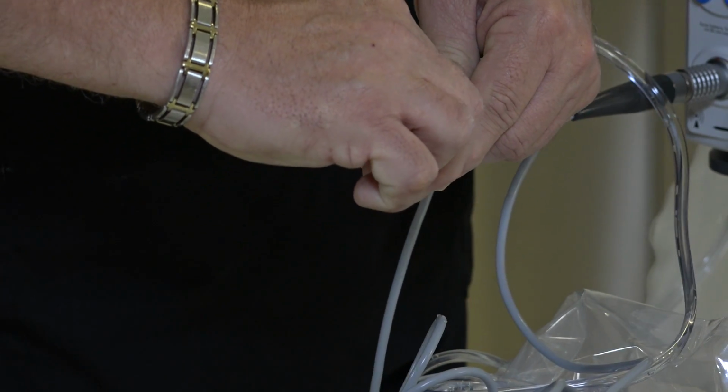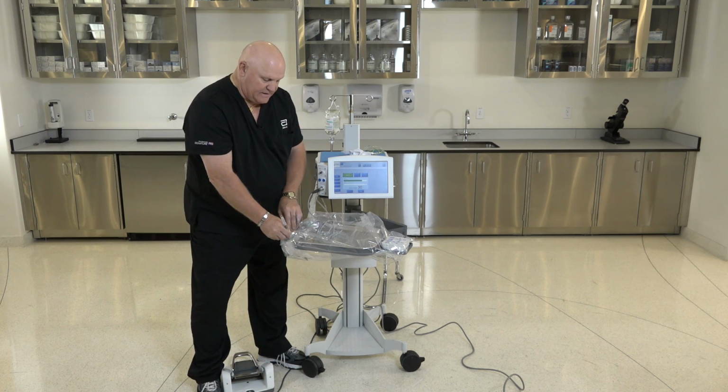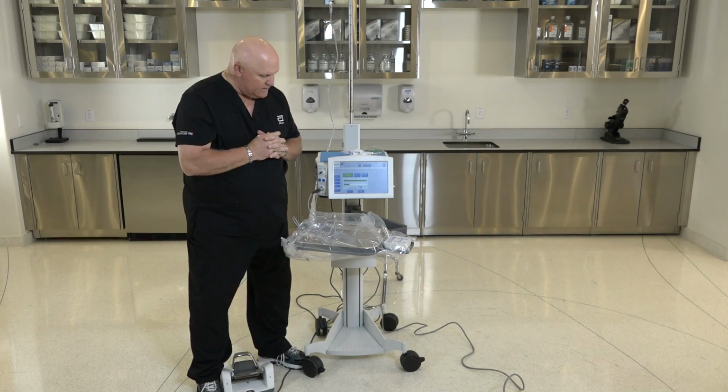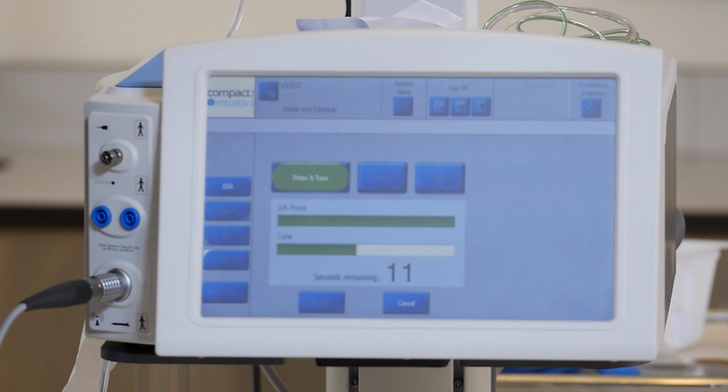you want to place the test chamber at least to the end of the blue sleeve and place the handpiece in an upright position so that the bubbles are bled out of the handpiece. Once the prime is complete, the phaco handpiece will then prime and tune. It's testing to make sure that the tip is properly attached and that the handpiece is properly plugged in and functional.